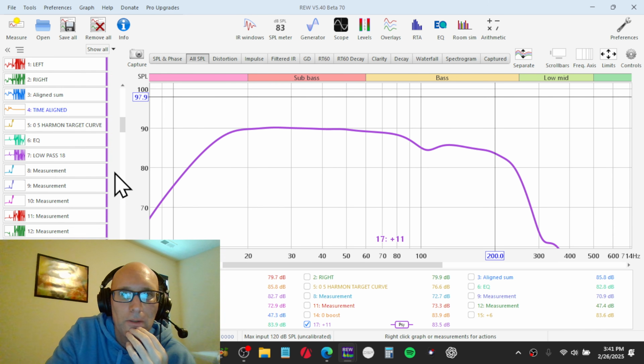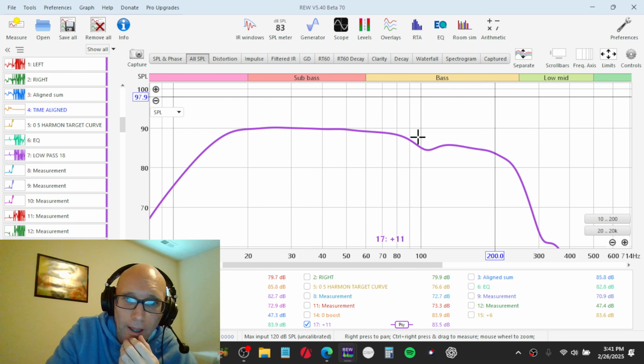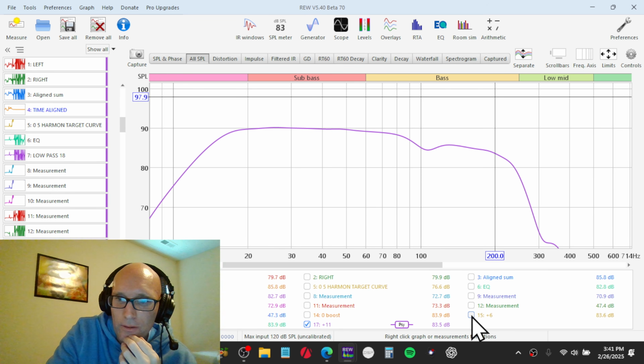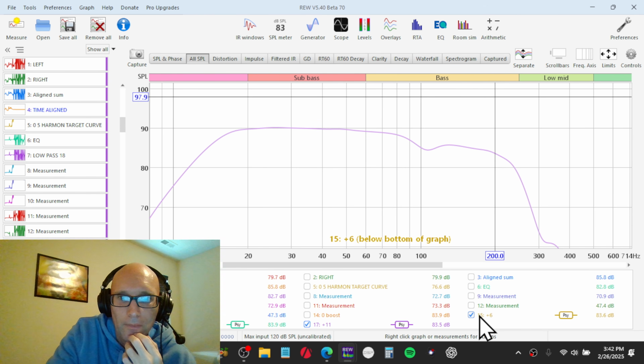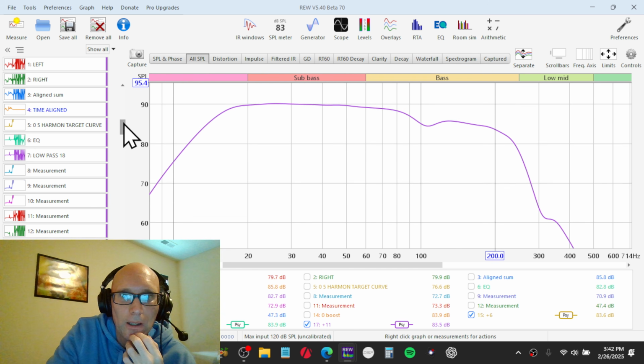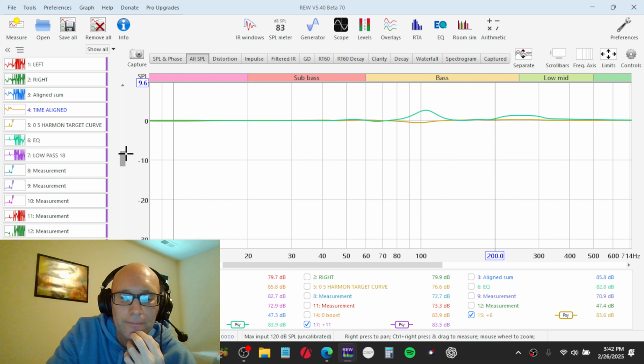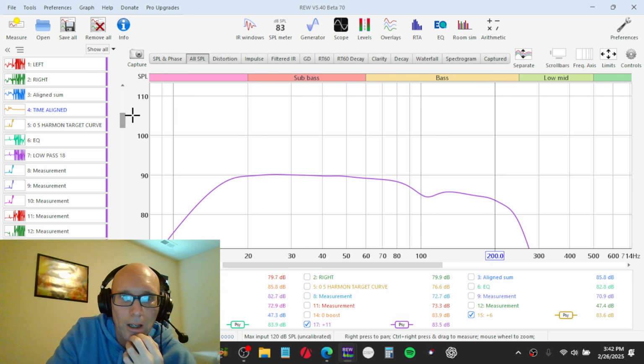So let's smooth this. Okay, so this is a plus 11 dB boost, and it quite simply is not worth it. So 6. I can't see 6. I'm not sure what's going on with REW right now, but wait, plus 6 is below. Yeah, I must have pressed something.